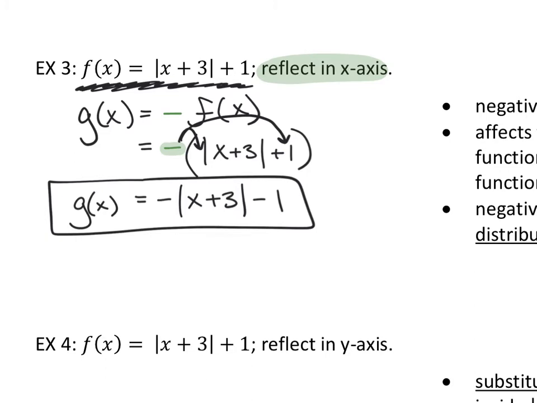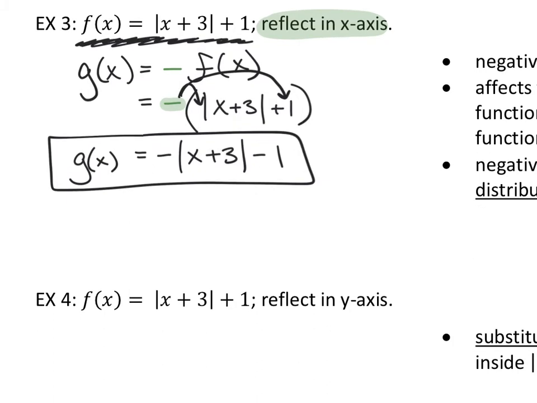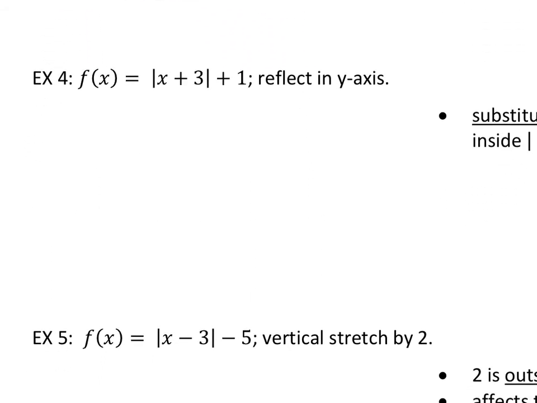So we've checked it in our calculator. It visually looks like it flipped all the way over. Awesome. Let's keep going. The next question wants me to reflect it in the y-axis. Same parent function I had just a second ago. So we're just taking that same absolute value function, but this time we're going to reflect it in the y. How do I reflect something in the y-axis?